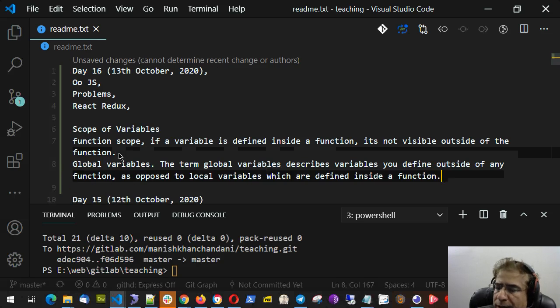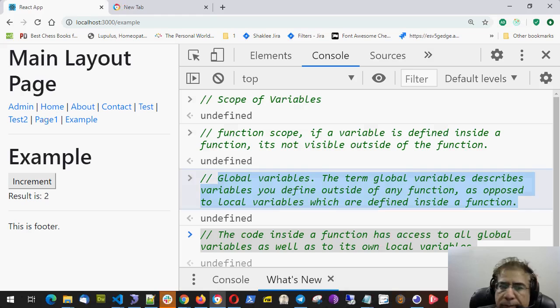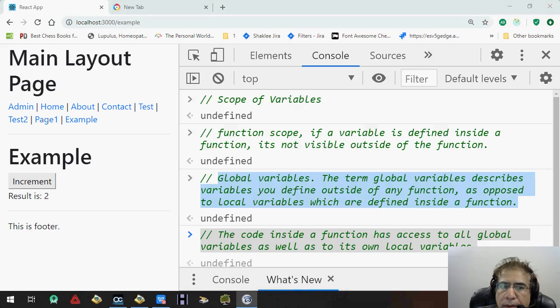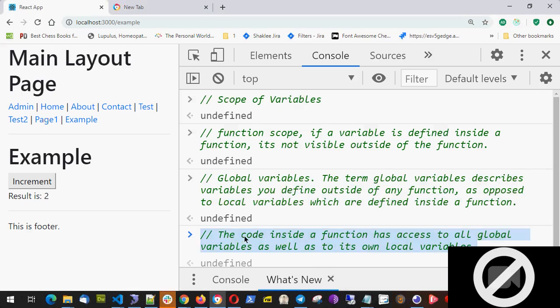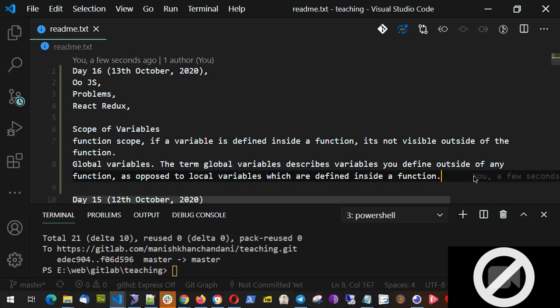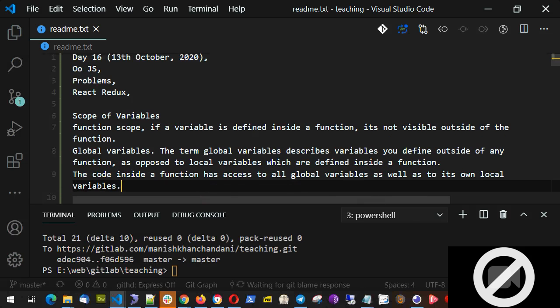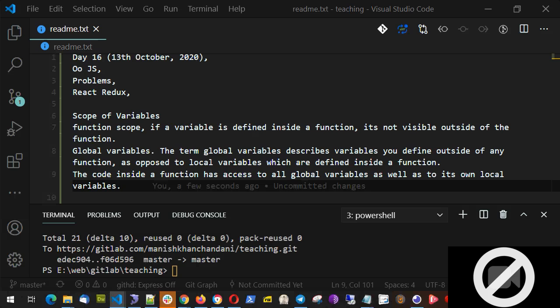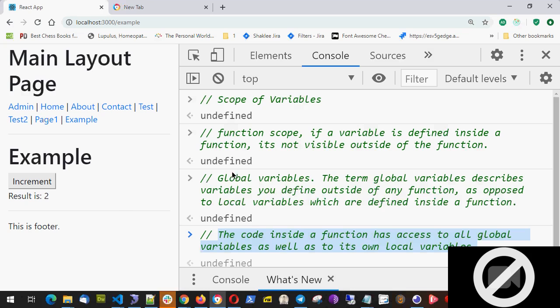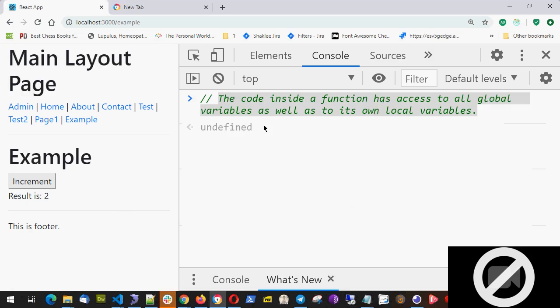Now we'll see one example of this. Third point is code inside a function has access to all the variables. Okay, so these are the few points we should know before we see an example. So let me show you one example now what I mean by all these.